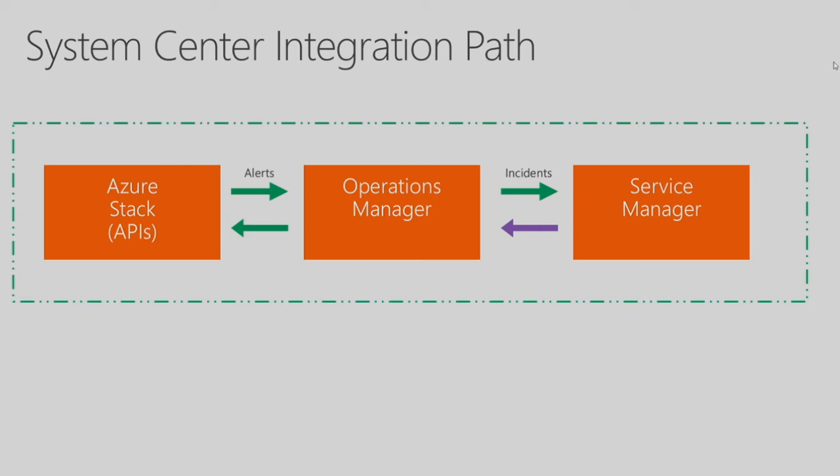But this is not where we want to stop. We want to have service incidents automatically created out of alerts that are generated in Operations Manager. For that purpose, we can interconnect Operations Manager with Service Manager just out of the box. There is no additional software required, it just works out of the box. And here, it's your choice if you want to have that connection to be bidirectional or if you just want to have it one way. Meaning, if you close a service request, do you also want the alert to be closed in Ops Manager and in Azure Stack? Again, that's an implementation choice that you can make.